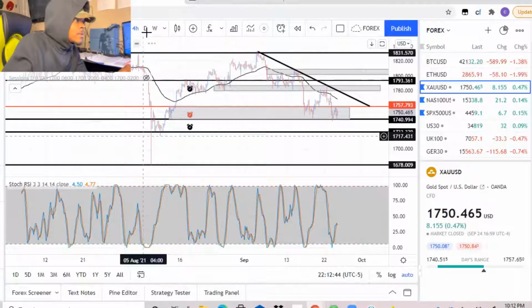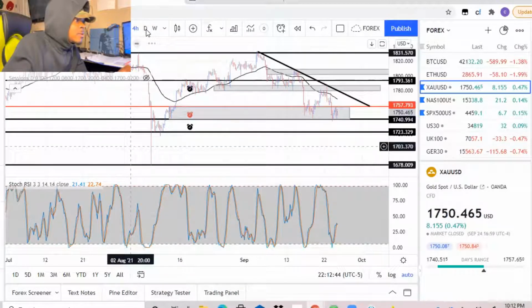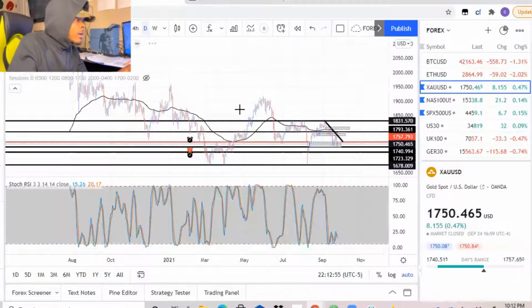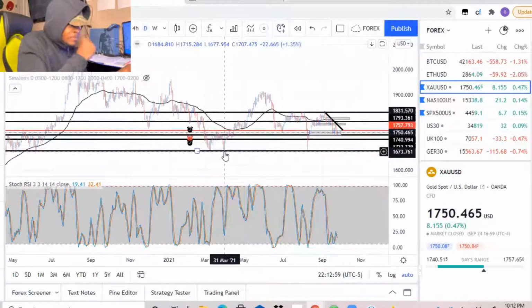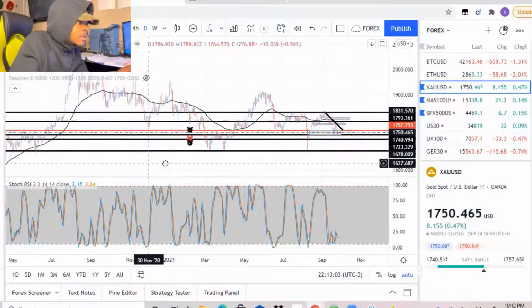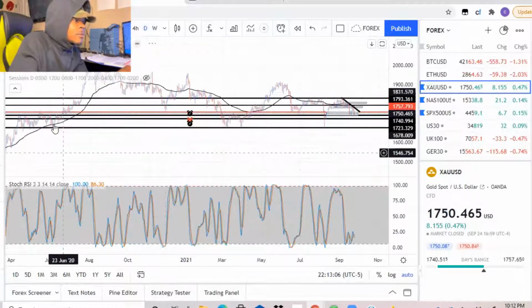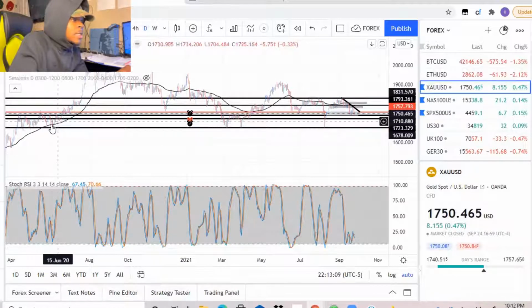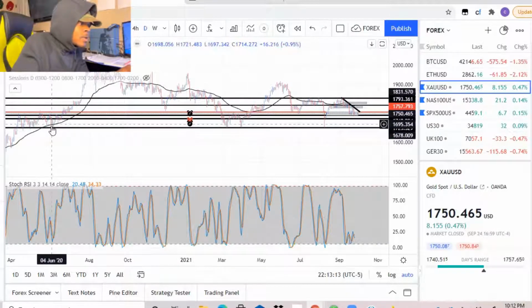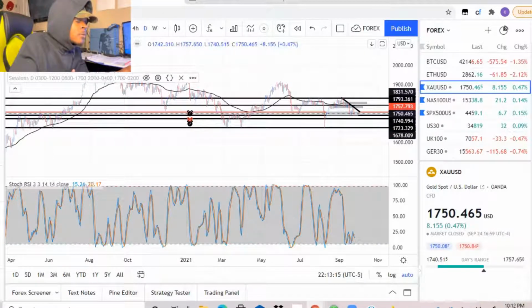I might have to go all the way back to the day, because I talked about this previously where the market made a large uptrend. So right here, or you can even go all the way back to here, honestly. You guys see where my pointer is at, right? So let's follow the pointer. From here all the way up to here, this is where bullish momentum is at. A big bullish momentum. This went on for days.